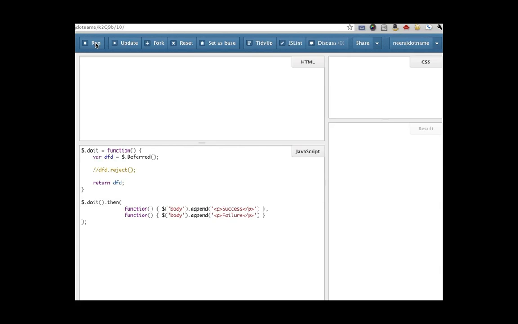So here I have two callbacks to append to body, success and failure, but they will never be fired because it is not getting either resolved or rejected. So once again, the point that I'm trying to convey is that a deferred object starts in unresolved status, and then it remains in that status until either it is resolved or it is rejected.